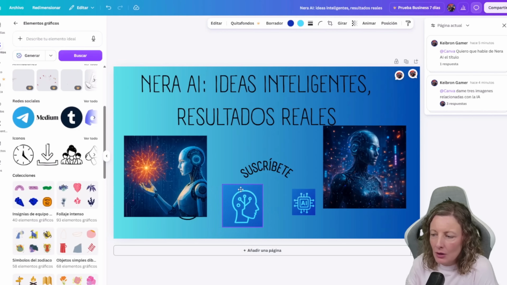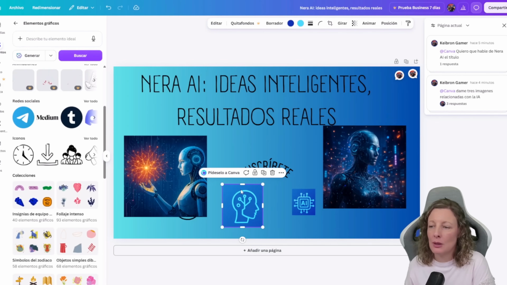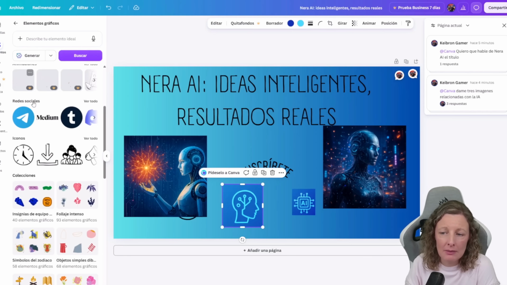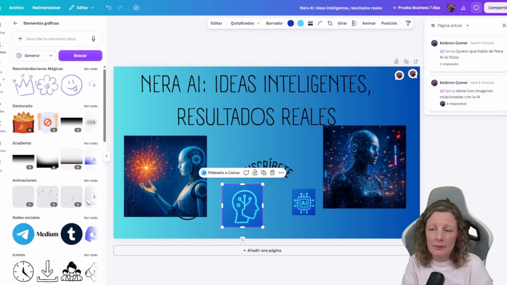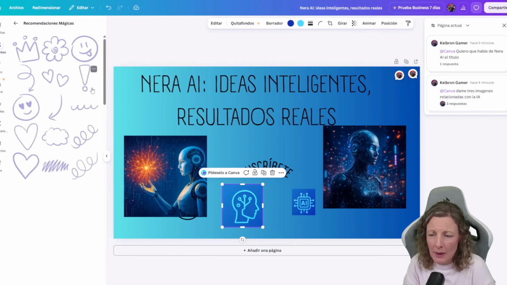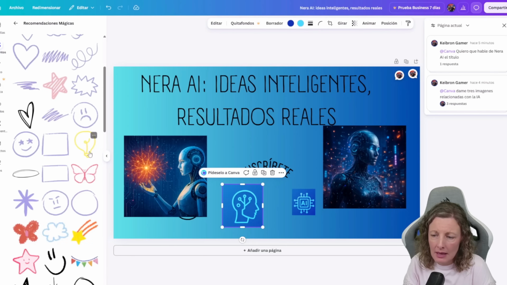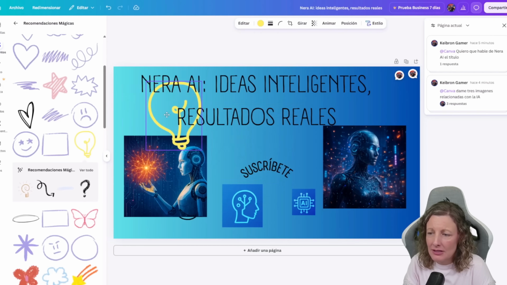In the end, the core idea is that what we're seeing here is a comprehensive presentation creation tool with a vast array of options and features. They already give us, look, these absolutely magical recommendations. Let's see, the whole plan is really cool, isn't it? We haven't had a clear idea yet. Well, this is the idea, right?